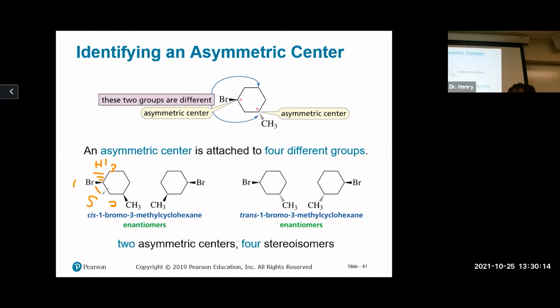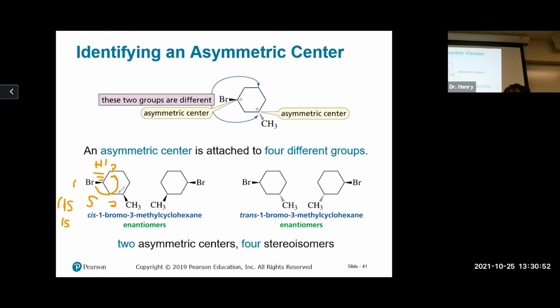So if we look at this, if I remember correctly, that's counterclockwise. True? Or do you guys agree? Disagree? So in this case, the hydrogen is dashed because the bromo is facing us. Okay, so then it'll be 1S. So this guy would be 1S.